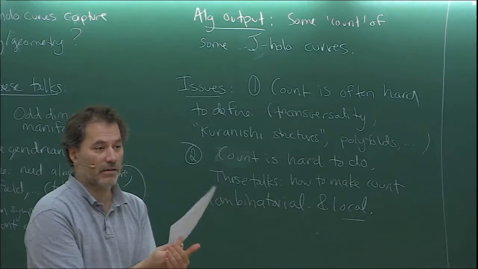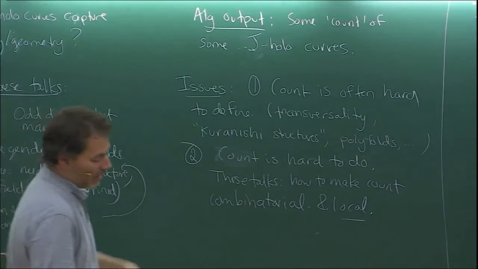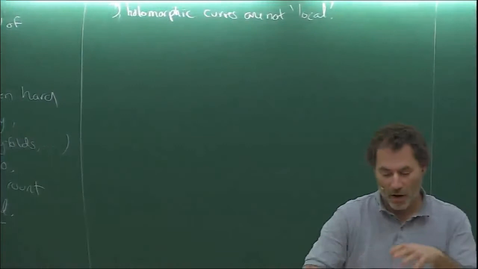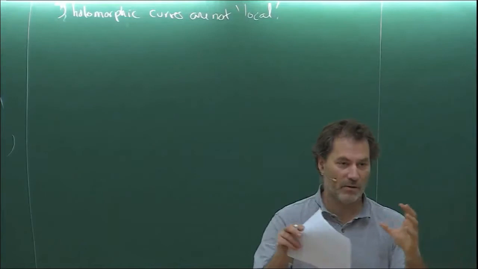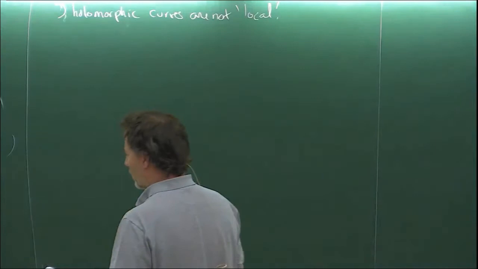But nonetheless, in the case that I'm going to be working with, Legendrian submanifolds, you can change your input in an allowable way so that all the holomorphic curves are in little pieces of the spaces. And so the counting has been reduced to local computations. And that's a step towards this combinatorial aim. There are a number of different ways in which this is sometimes local.